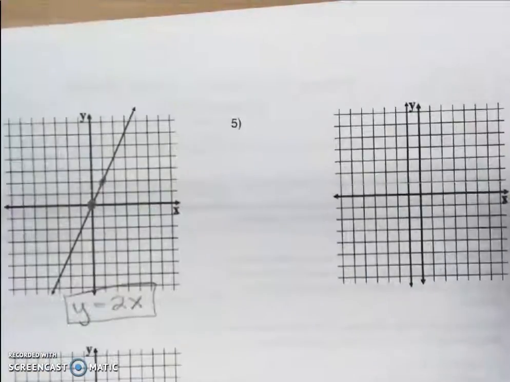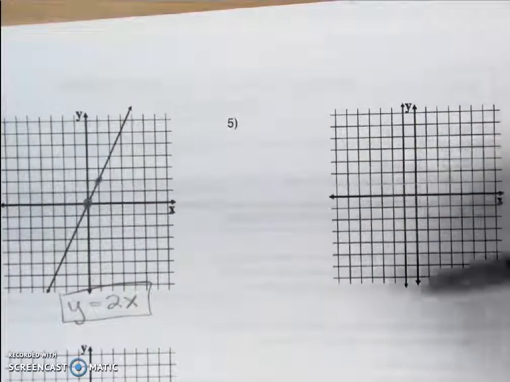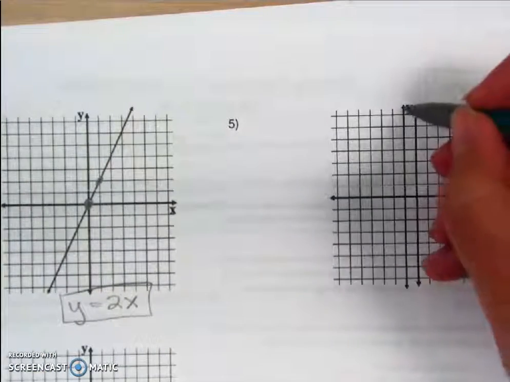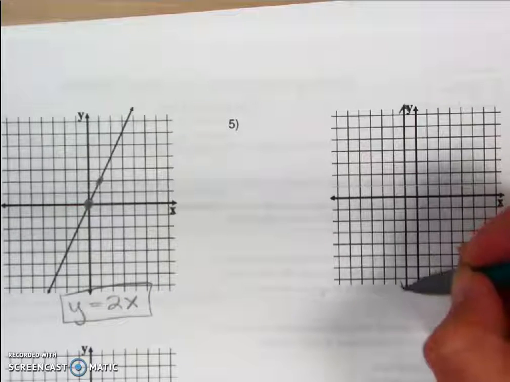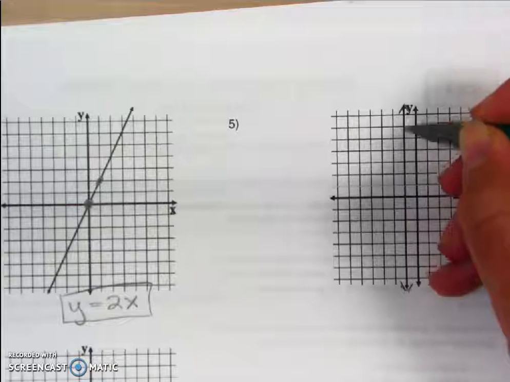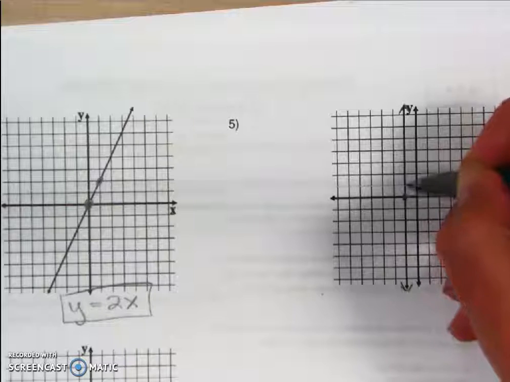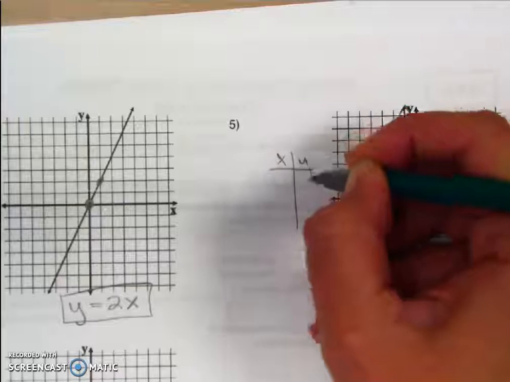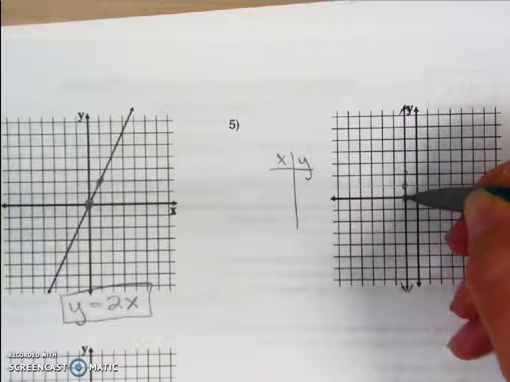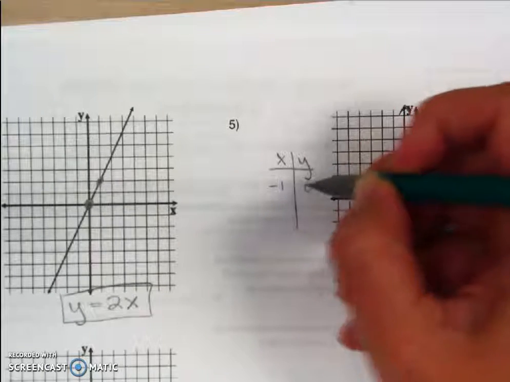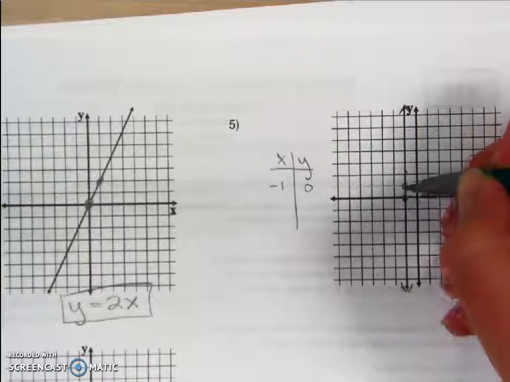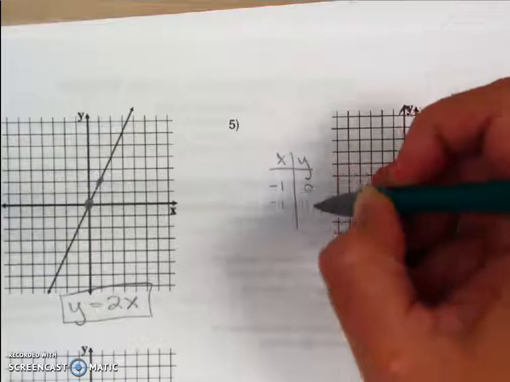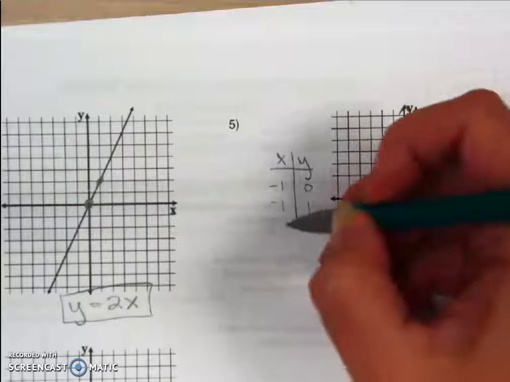There it is. Ooh, here's the undefined one. All right, so let's look at this one. I know it's a little hard to see on the screen, but you should be able to see on your paper that this line has points here and here and here. And so let's write those points in a table. So this first point that we see is the point -1, 0. X is -1, y is 0. This point would be -1, 1. This point would be -1, 2.